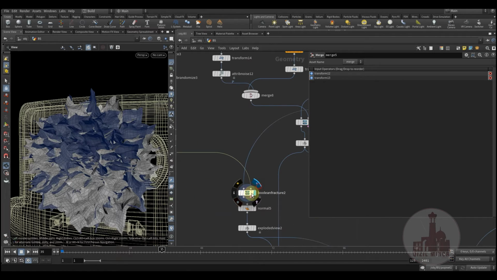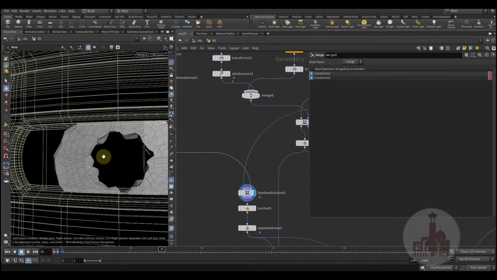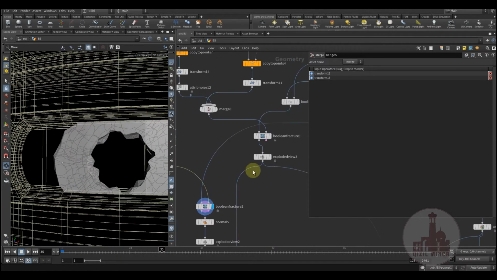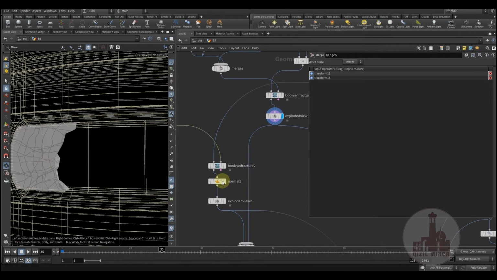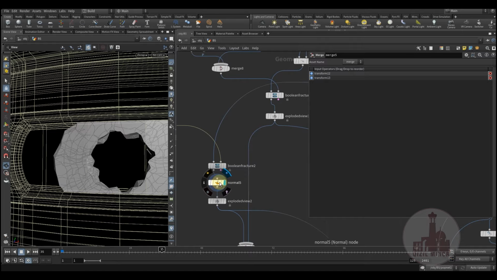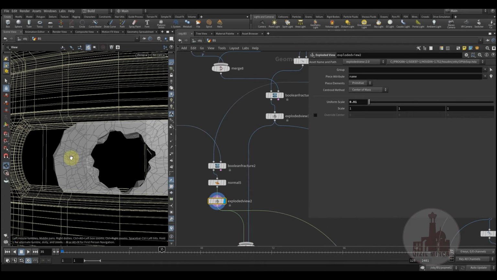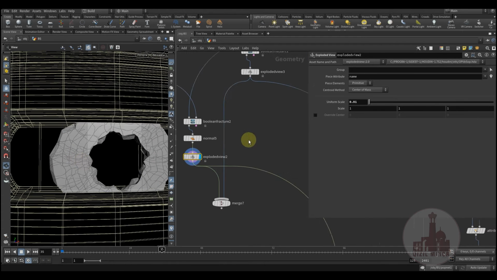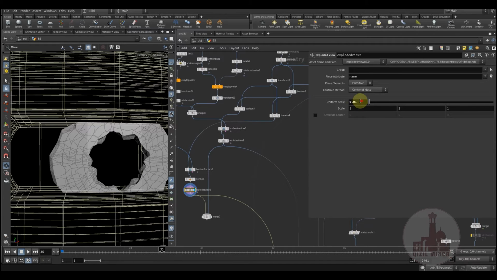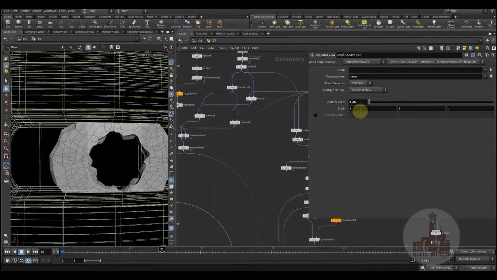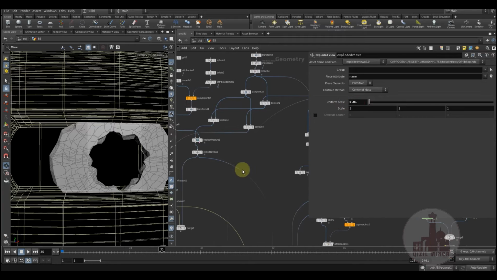Okay, and here I have smaller pieces instead of the side of the glass. Then some normals and the exploded view as well. Just a small amount of separation of the glass.